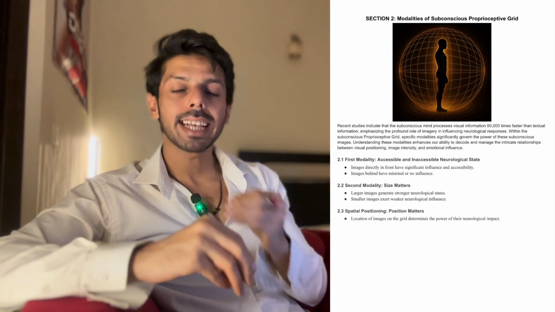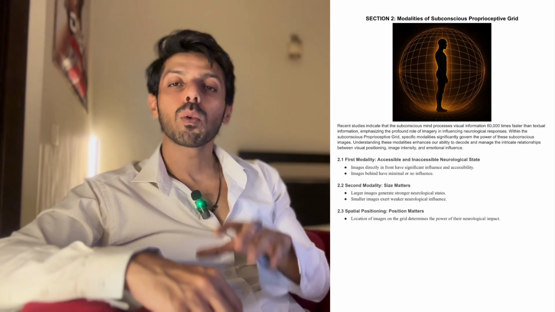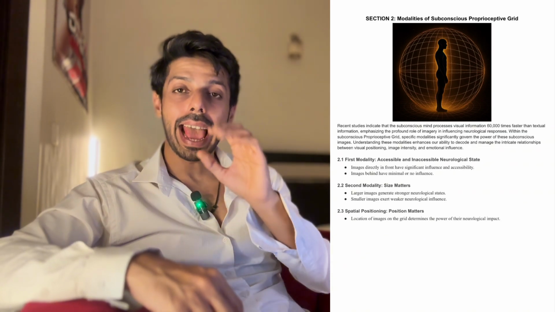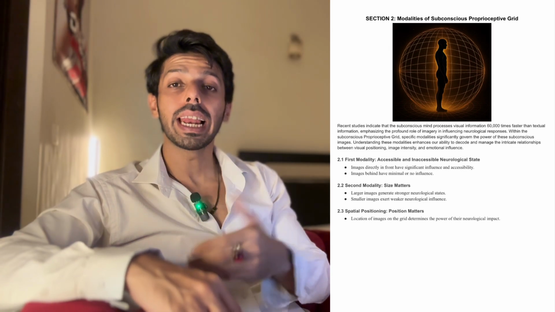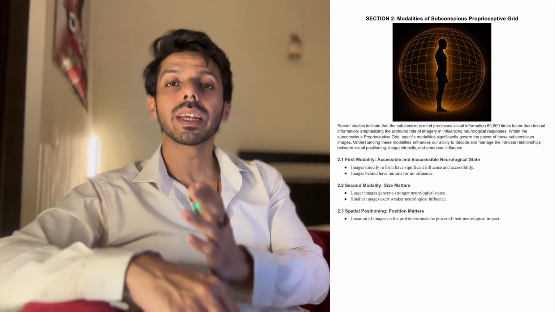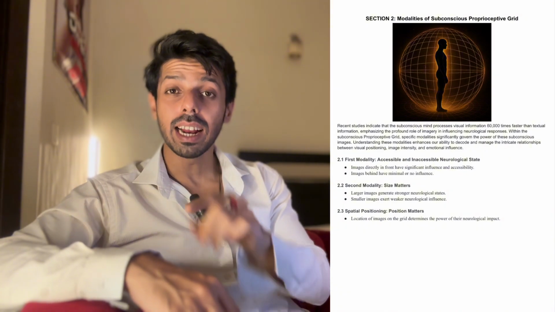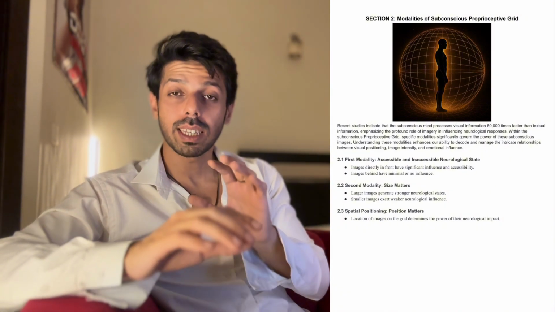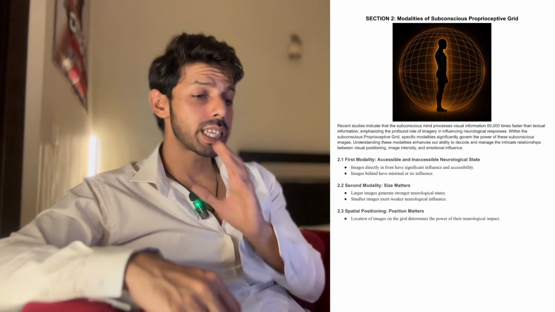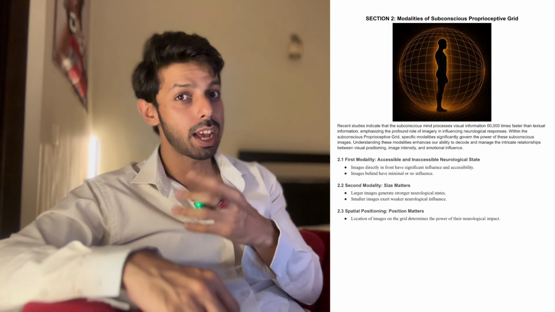You see, now this explains us on this subconscious proprioceptive grid, anything or any kind of information or images that are relayed right in front of us has influence on us. Anything that is behind us has no influence on us. So this is the first modality. Now the second modality is size matters.